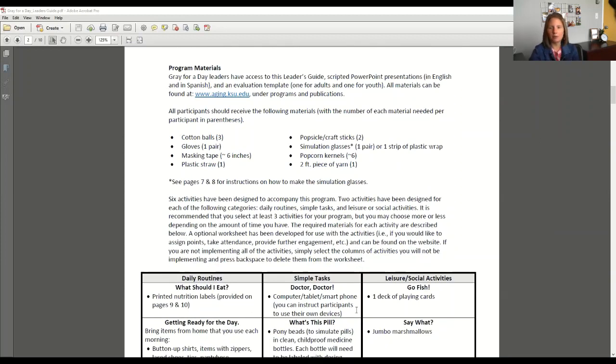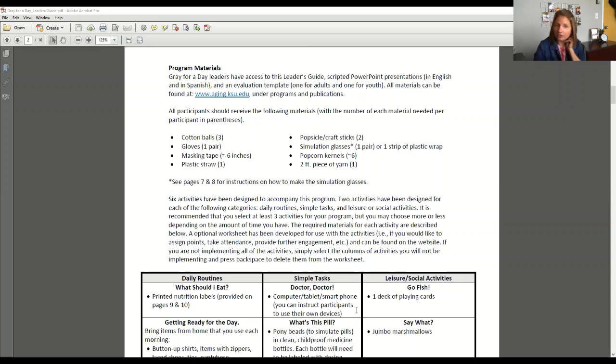The next thing that I'll talk about is the program's materials. You'll remember me saying that originally we had these big giant kits of materials that were used with this program. We have gone from a big giant kit to a sandwich-sized baggie of materials for each participant. So this is really ideal for implementing this with a wide variety of audiences because you don't need a whole lot of materials. So I'm going to go through these materials with you. Also talk about some of the other things that this program has to offer and where you can find them.